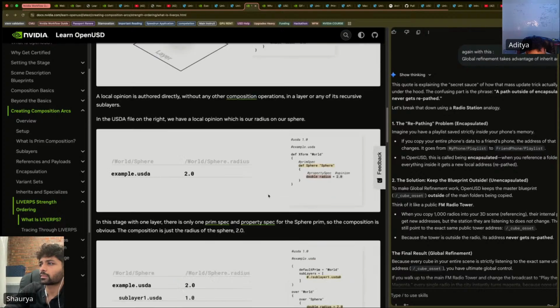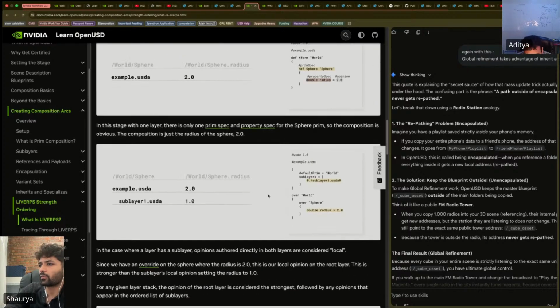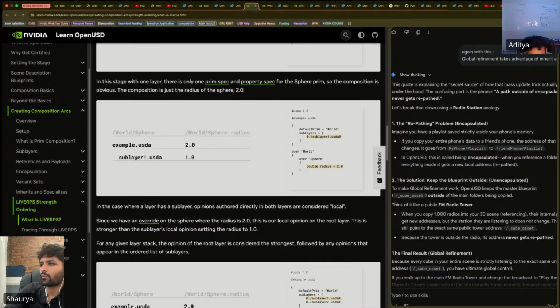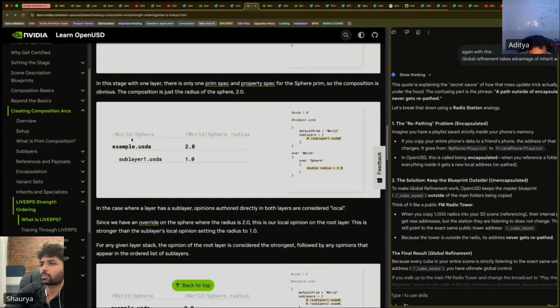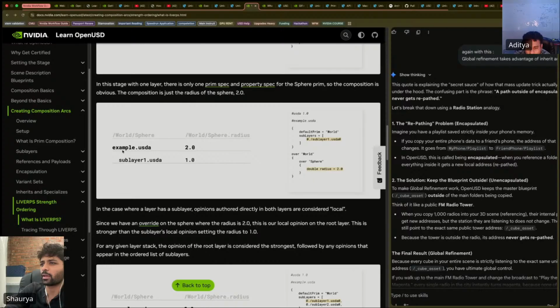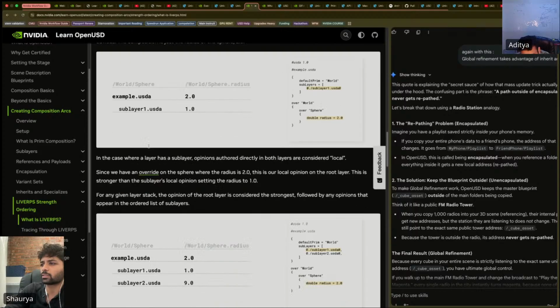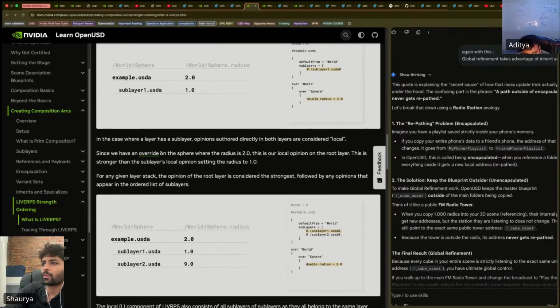Where did they show the sublayer? They did not show it. They are just giving you an example with sublayer one. Okay, and what does this mean, slash sphere example.usda and then sublayer.usda? Oh, that is just a reference, like a visualization table. This is stronger than the sublayer's local opinion.